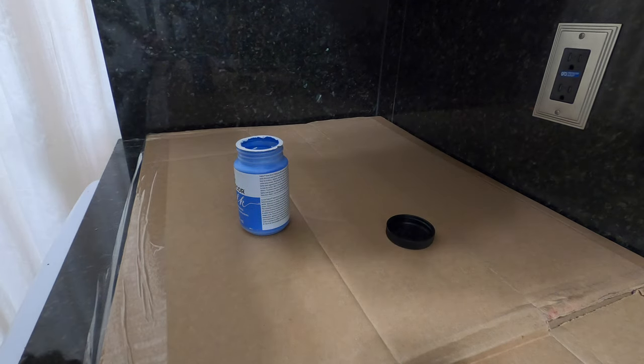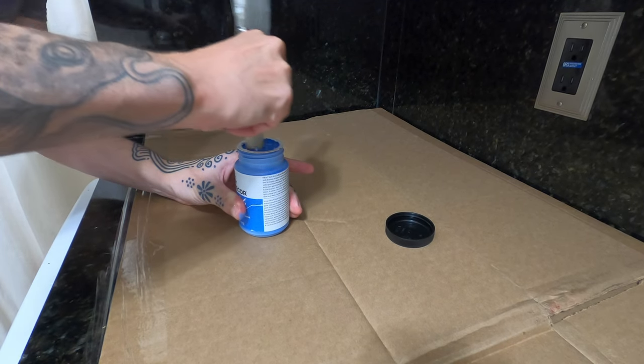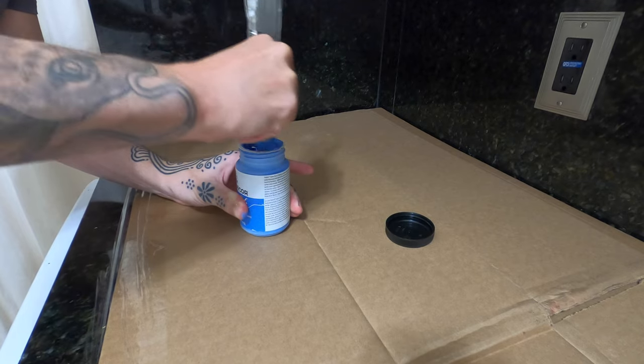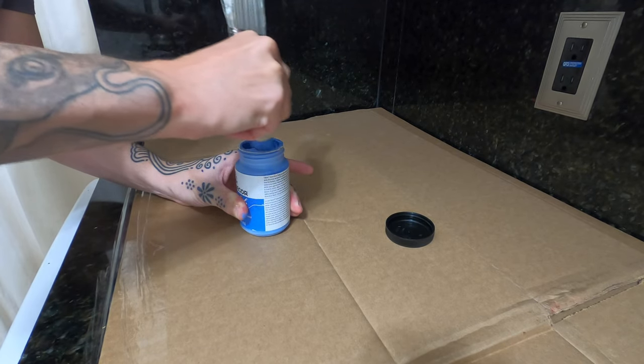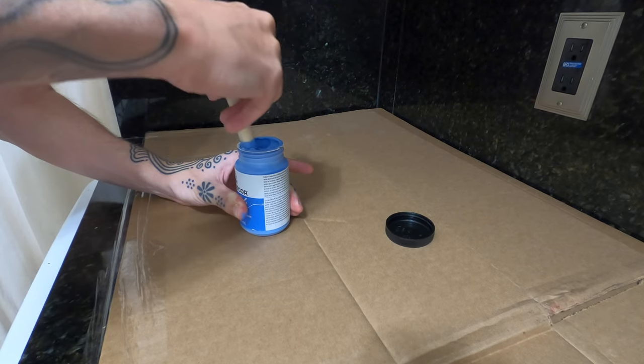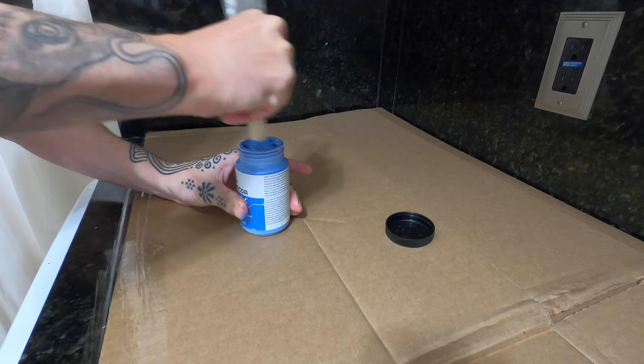I don't have a great stick to mix this up, so I'm just going to use a different paintbrush. Use what you have, I guess. And then we'll just hope this actually sticks onto that. Doesn't just make a huge mess. Either way, it'll be an interesting experiment.